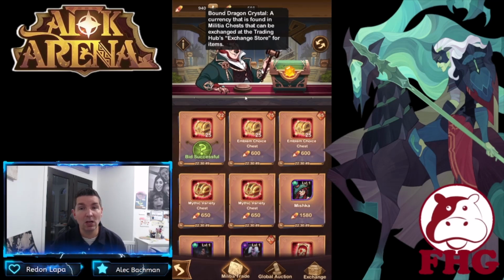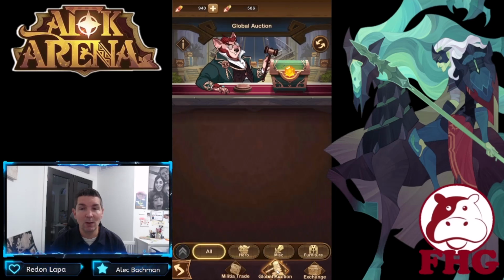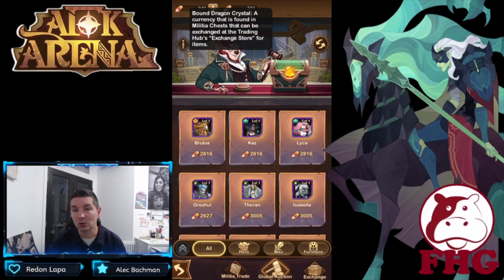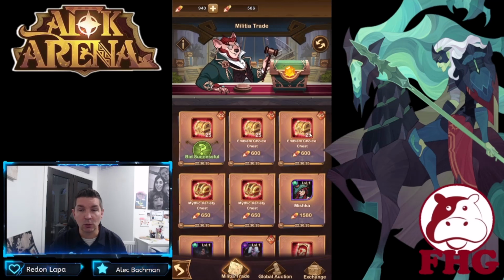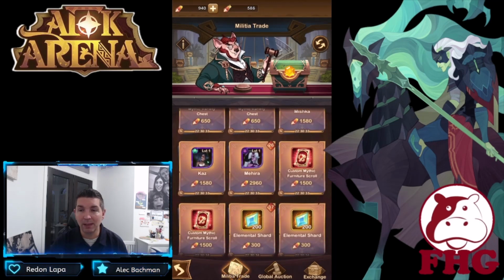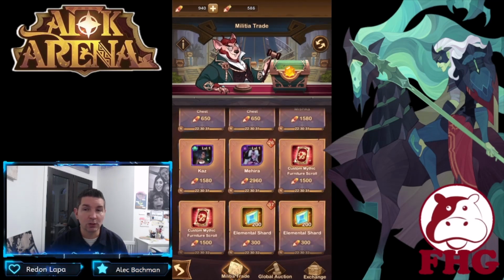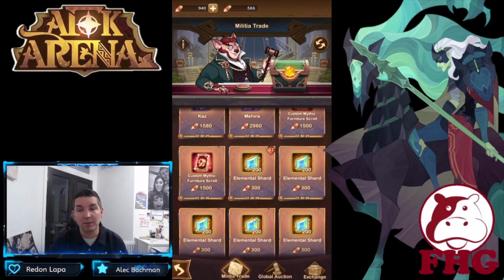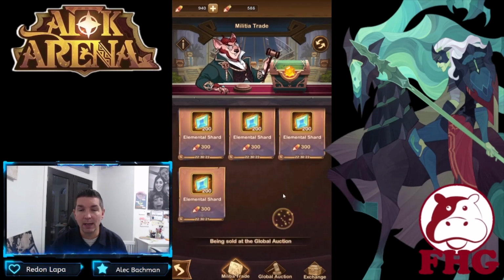Even when you have a ton of players bidding on items, even when you have the items sell at the global auction house, if they do, you still do not get enough Bound Dragon crystals to really make a difference within the Abyssal Expedition. So here again, we have a couple bidding items. Mystical furniture scrolls, pretty good, just because you're guaranteed a red piece of furniture. Elemental shards you can buy out of the shop with gold, so I wouldn't recommend those. But the red chest, as always, I would definitely buy.